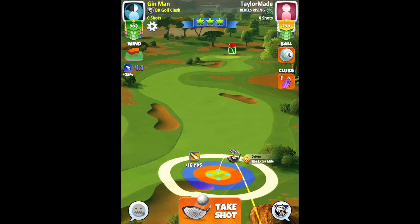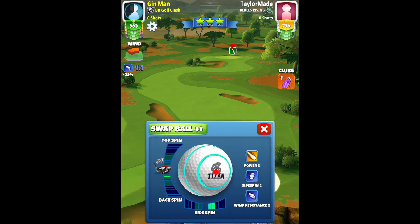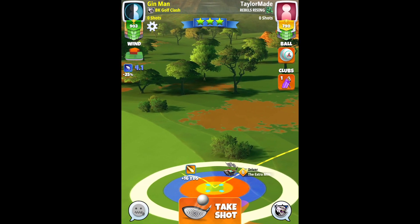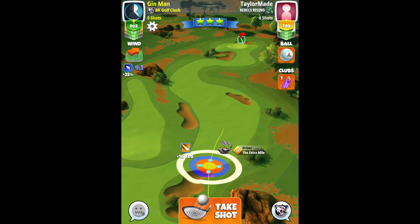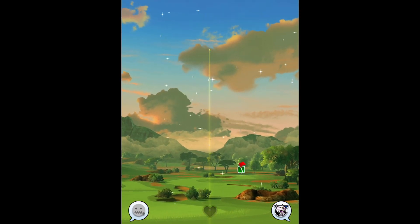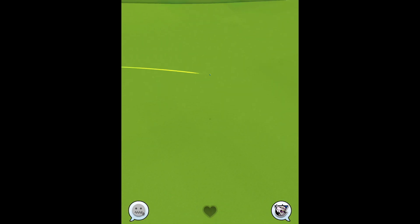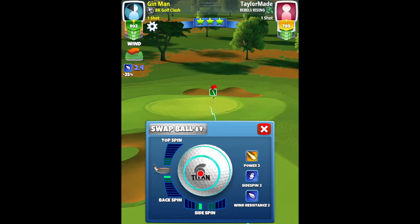Hole 15 — generous wind again here. I'm stretching out to find the position. Half a bar of back spin, two bars side spin to the right. I had one bar on and tweak to half a bar — so half a bar of back spin; my initial thought was correct. Adjustment here: max plus 10, then push back up to max, but we don't need any overpower, which is nice — just take a standard shot. Bounces very, very comfortably over there. If you've got lower level extra mile, you might want to put on a ring of overpower; just see how many rings you've got on your adjustment.